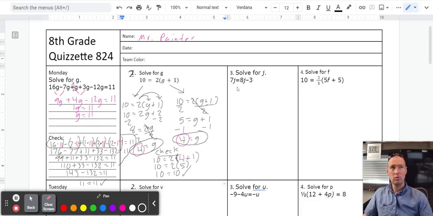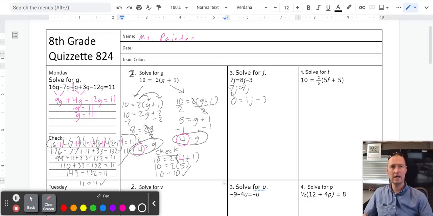All right. So what I want to do is get the variable only on one side, not both, because now I'm totally confused. So what I'm going to do is subtract the smaller of the J's on both sides to make it simpler. I'm going to subtract the 7J, because it'll come out to a positive number on the right side, since it'll be 8 minus 7. So minus 7J for both sides. So 7J minus 7J is literally nothing on the left side. And 8J minus 7J will give us 1J, subtract 3.